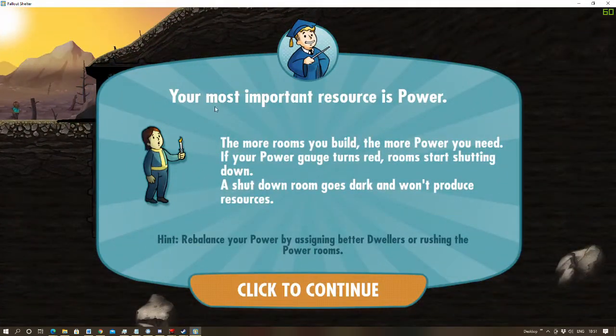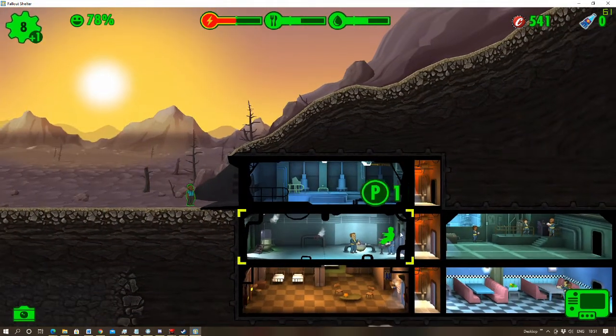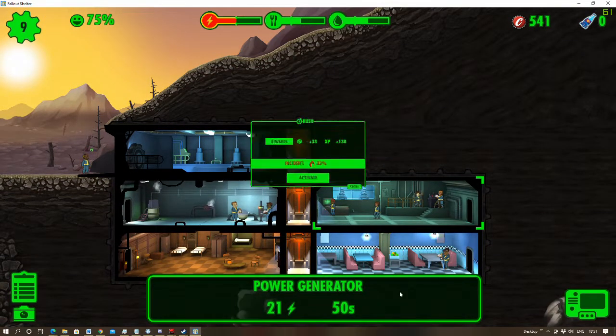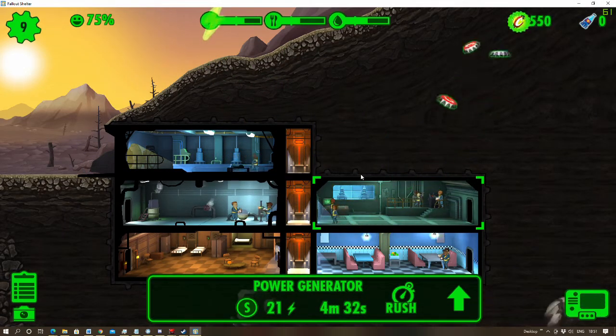Ah, here we go, another dweller. Most important resource is power. The more rooms you build, the more power you need. Power gauge turns red, rooms start shutting down, and then those don't produce resources. Well, we've hit red power. So what's his? His strength, that's handy. Let's put him into the power generator room. And rush. Fingers crossed it'll be successful. Yes, it has been. Good, that's boosted our power up.